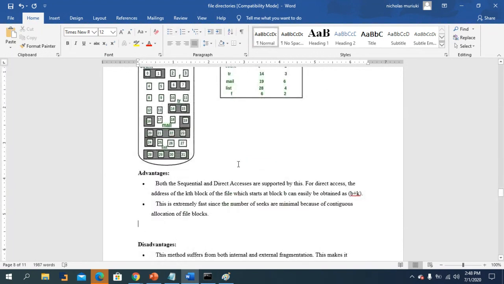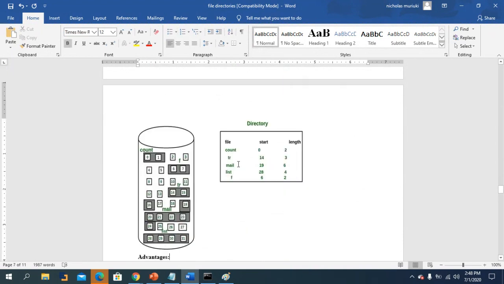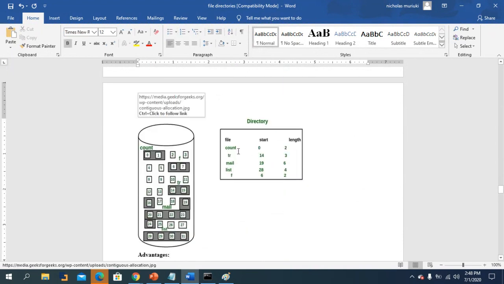And you can see this. One of the files is count. The start bit is at 0, but the length is 2, which is now the size. So we can have 0, 1. Then the next one is TR, which has a length of 3, but it's starting at 14. So we start at 14, then we have 1, 2, 3. But we cannot move back. We can go ahead on the file that has to be used as a start bit.